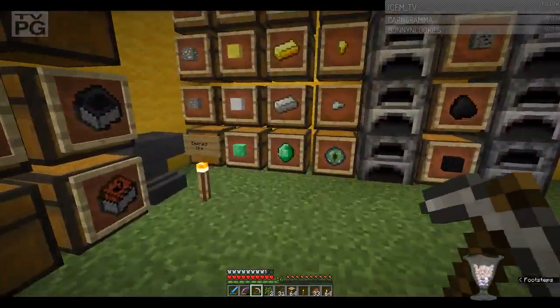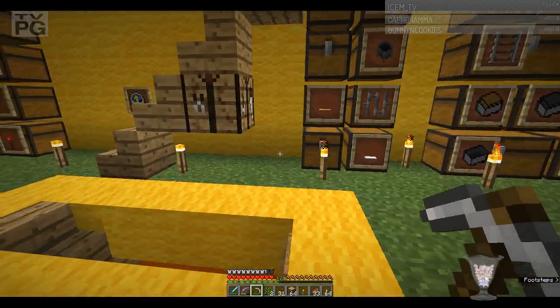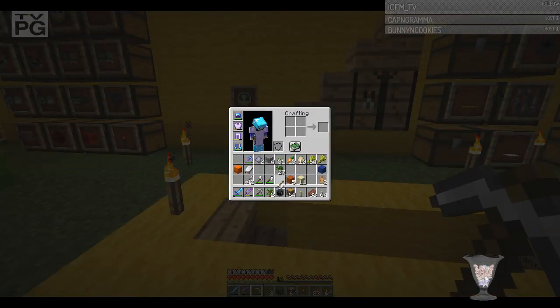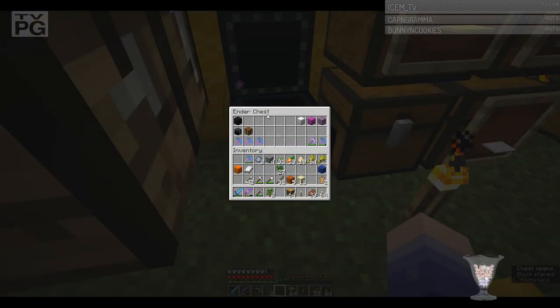Where is your ender chest? Really? There's no ender chest. Now there is. Awesome. Put the orange away. This has a different area it goes in. That does, and that does. And that does.